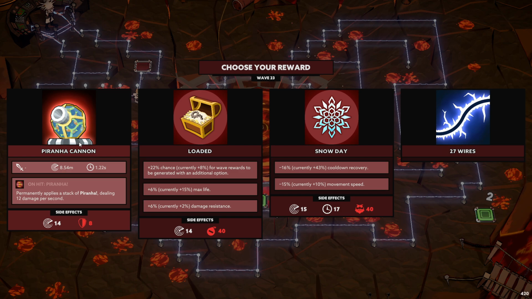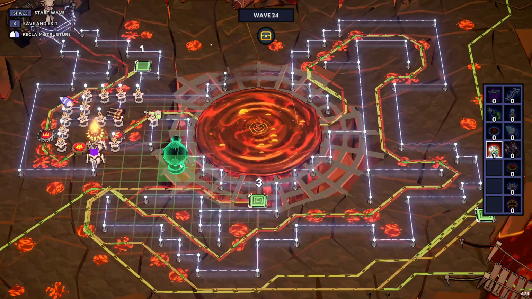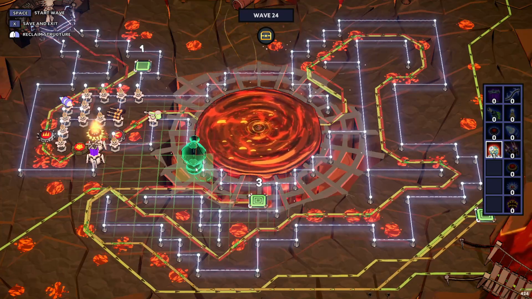Okay, here we got a cool one, the Piranha Cannon. Permanently applies a stack of piranha. Yep, you guessed it. It's a little fish shooter. This is, as it says, permanently applies, so it's not a DoT. It doesn't go away. You're going to shoot it, it's going to fire and attach to an enemy. They do stack, so they can have multiple piranhas on them.